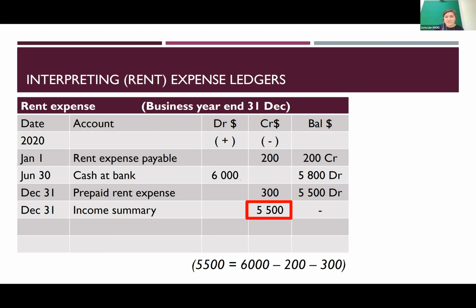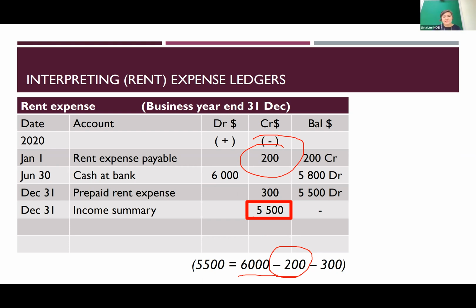I took $600. All right, that is the payment during the year. I paid $6,000. Then I minus away 200. This 200 refers to this rental expense payable. Actually, this rental expense was incurred for last year's financials. The rent was actually for last year, just that you have not paid it yet. Since it's for last year, you should deduct it because it was actually last year's rent expense, right?